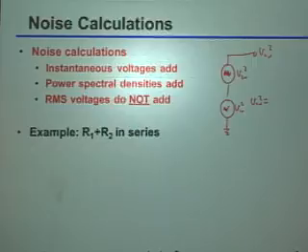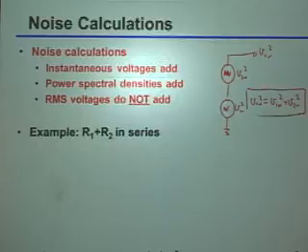Summation. So when you said summation, which is absolutely correct, but summation of what? Power. Summation of power, exactly. So you have to be very careful here, right? You could not say that Von is equal to V1 plus V2. The only thing you can say is that Von squared is equal to V1n squared plus V2n squared. Okay? In other words, you have to be very careful about adding powers or variances and not voltages.